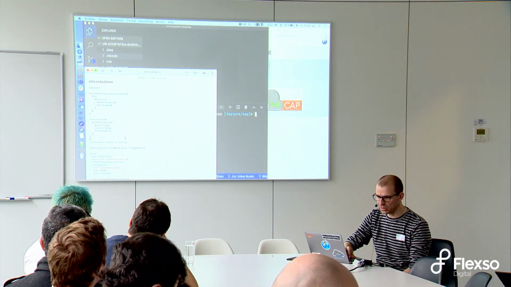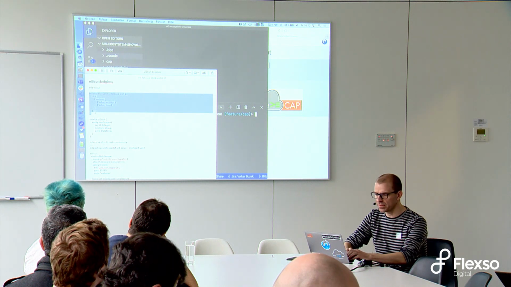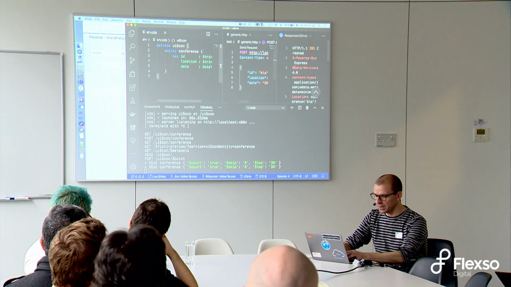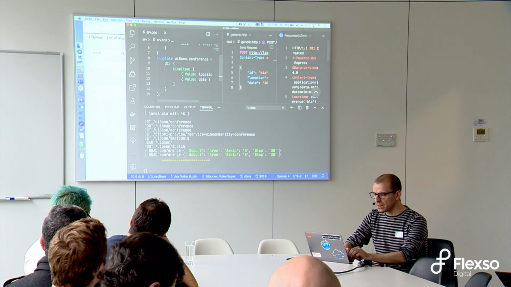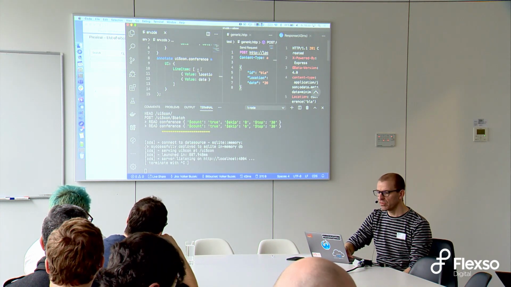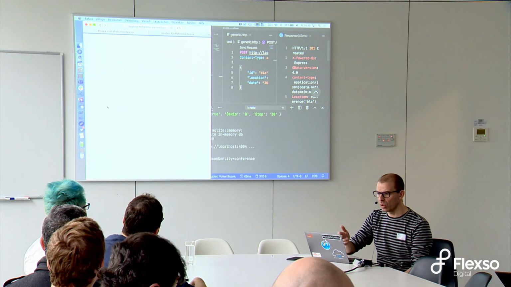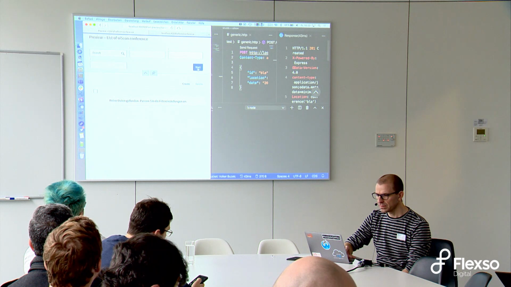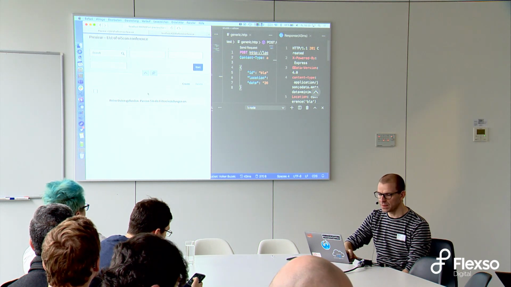I copied the annotations. I'm going to spare you explaining them because I'm confused by them as well. So let me pick this one up. If I annotate it correctly, I reload the Fiori preview. You should be able to see something, while you don't.